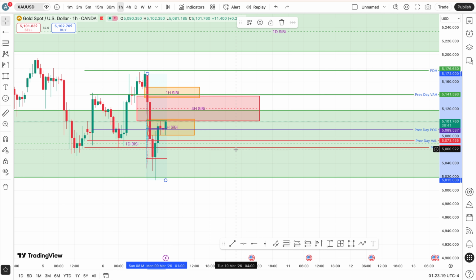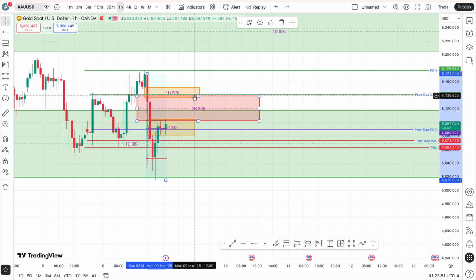Because of this, today's price action will likely focus on one of two behaviors. Scenario 1, the market continues the bearish displacement and searches for new liquidities lower. Scenario 2, price begins retracing to fill inefficiencies created during the sell-off before deciding the next direction. The key is not predicting the move, the key is observing how price reacts at imbalance levels and liquidity levels.